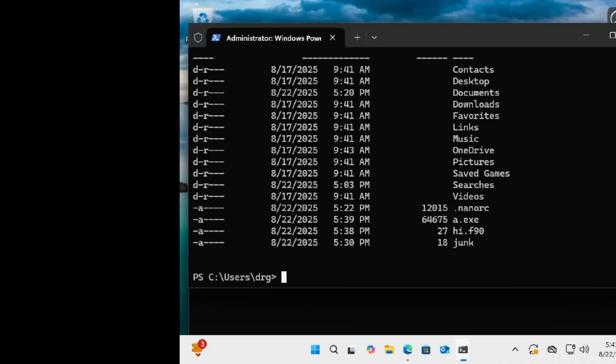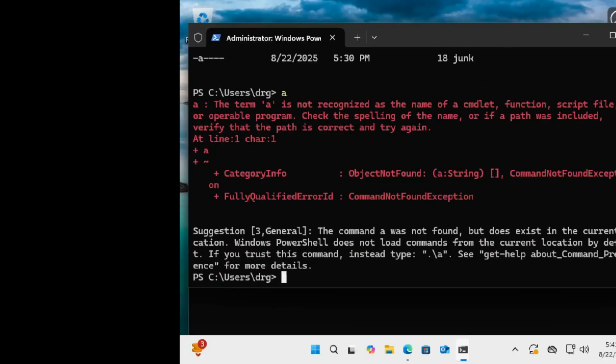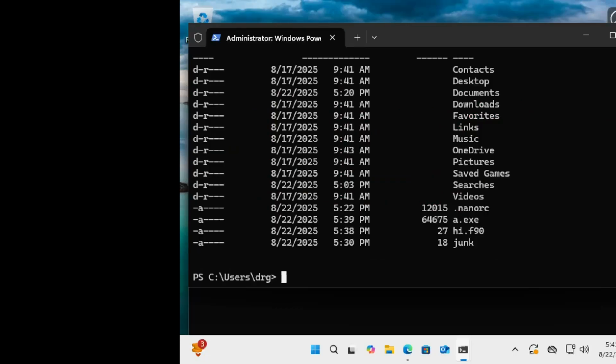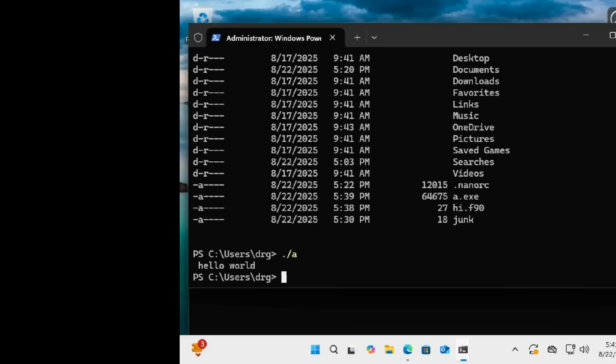For example, even though a.exe is right there in the directory, I have to tell it ./, the current directory. Within the current directory, run program A, and I get my hello world message back.